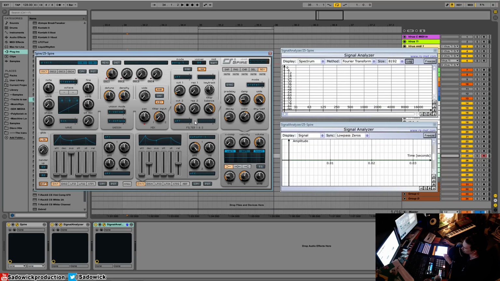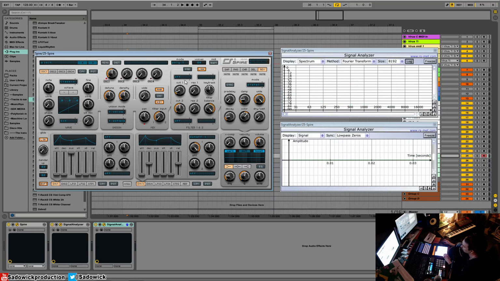So why would you want two filters? Well, you can get some really interesting sounds, different kinds of shaping. You can have a band pass on the low end for more bass, and then a high end that's kind of resonant and acid, and you can combine them and get some really interesting sounds. Two filters are better than one.